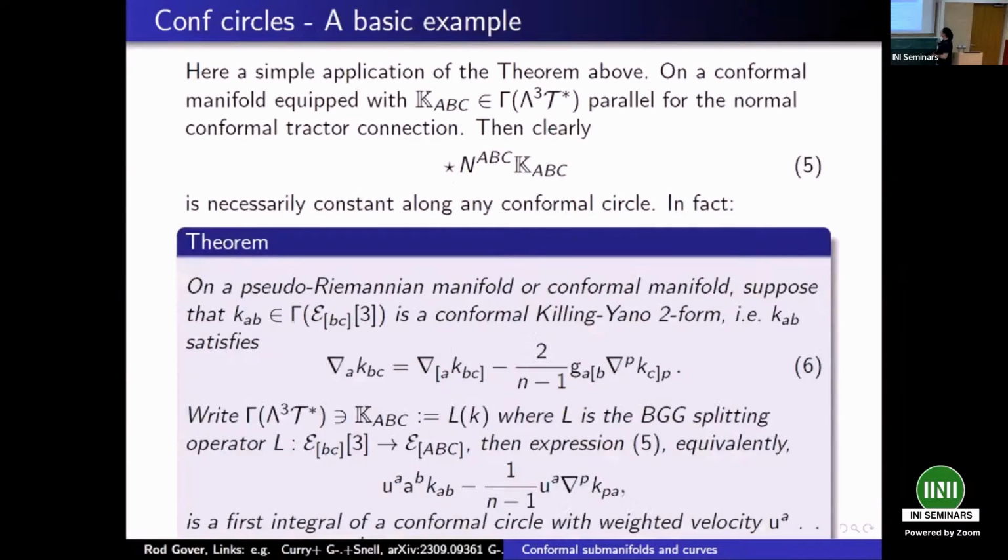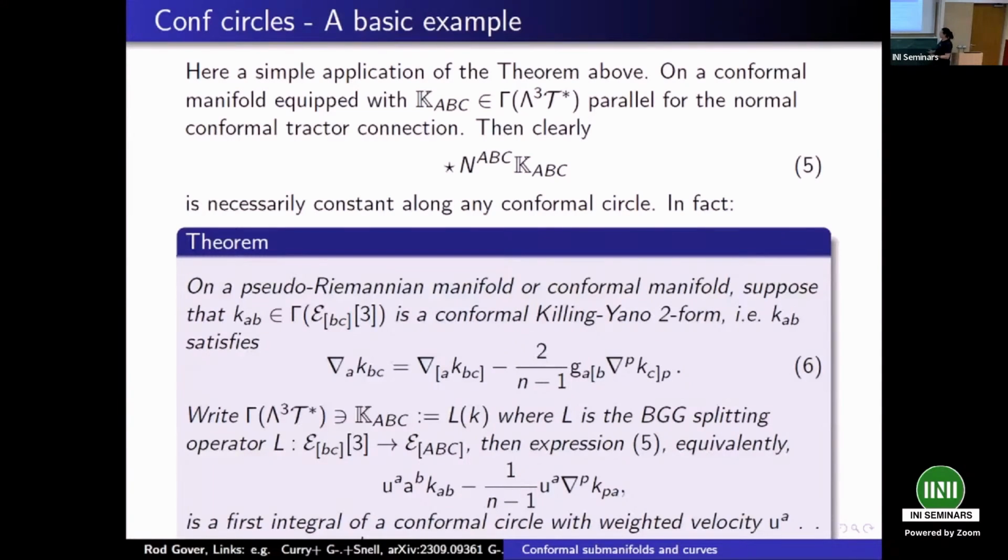Okay, let's look at how it works in practice. Here's an example for conformal circles. This is like the simplest one. Suppose you're on a manifold equipped with a parallel 3 tractor. That would be useful, wouldn't it? Because we have an object with 3 indices. Then you can just contract this object that we have along curves into that 3 tractor. And if the curve's a conformal circle, then the star n thing will be parallel. The k by assumption is parallel, so you'll get a conserved quantity.